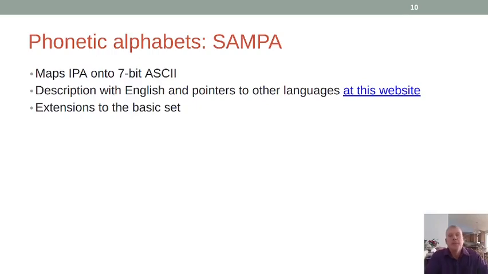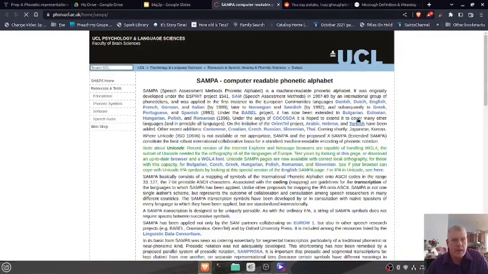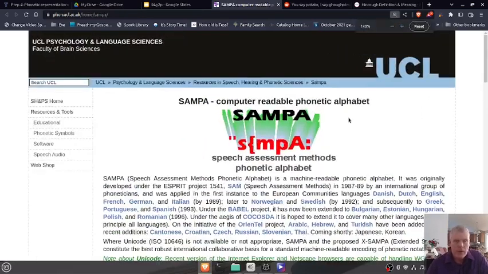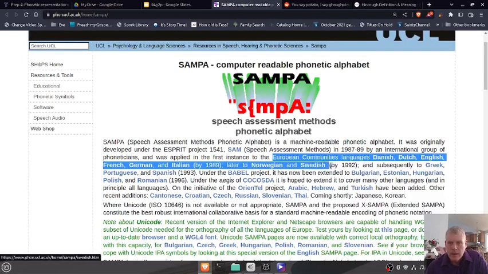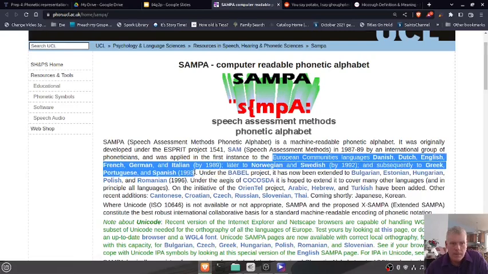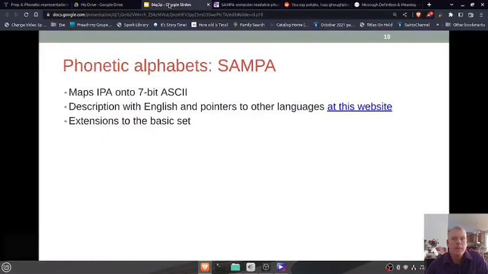SAMPA is used mostly in Europe. It was created, I believe, in collaboration on European Community languages, in 1989, with a couple more in 92, and more after that. Anyway, this is used more in Europe than the U.S. In the U.S., ARPAbet is often the alphabet that's used most.